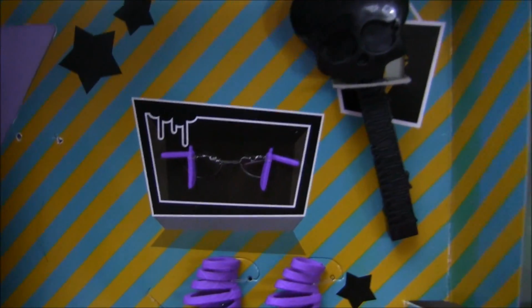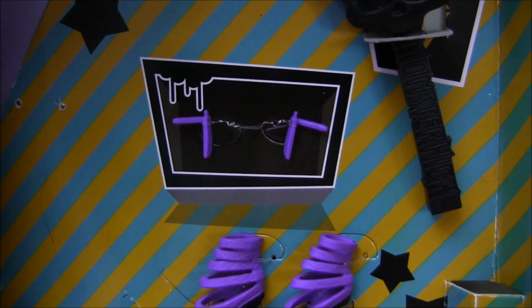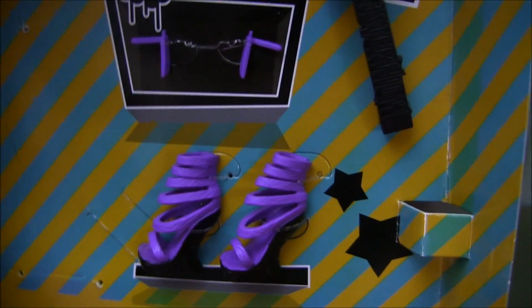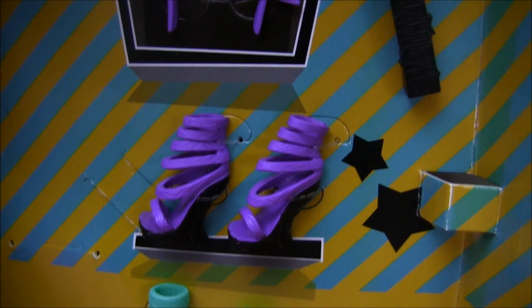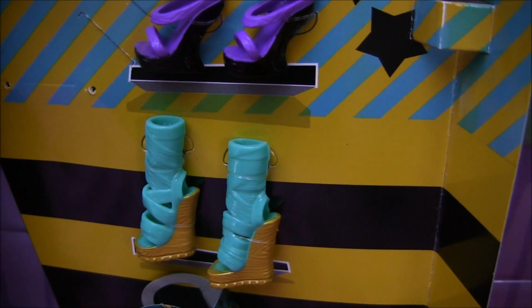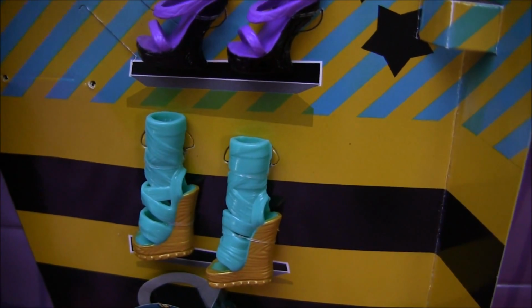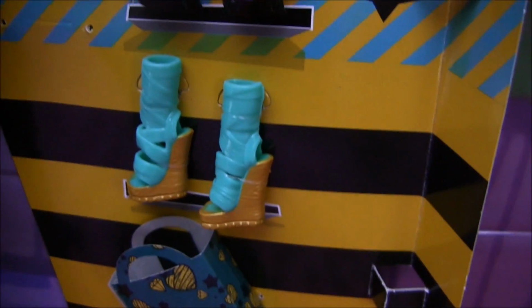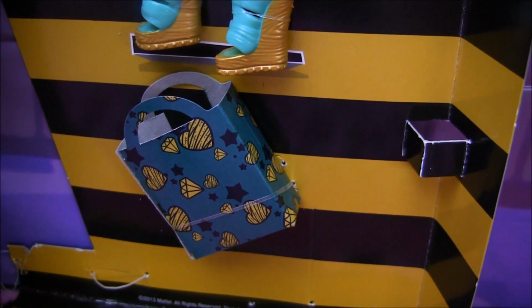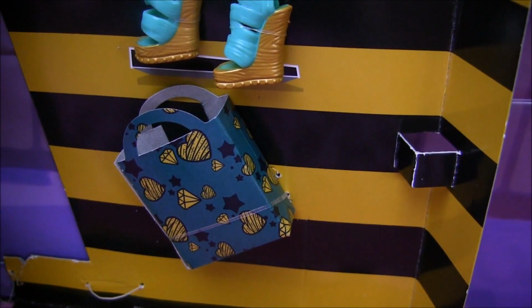Now that I'm done with the doll, I'll show you what comes with her and her box. So this is the box insert. It comes with these purple earrings. These purple wraparound wedges with inverted heels. You see the wedges inverted? And here are her mummy wrap type shoes with the gold wedge. And I love the greenish blue. And here's the shopping bag that she comes with, the diamonds and the mummy wrap hearts.